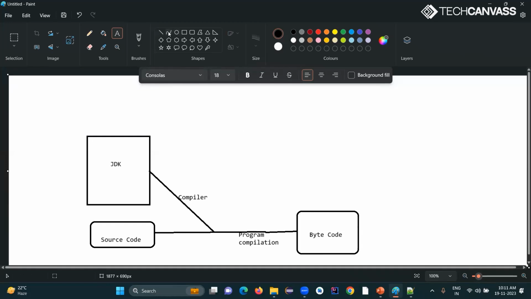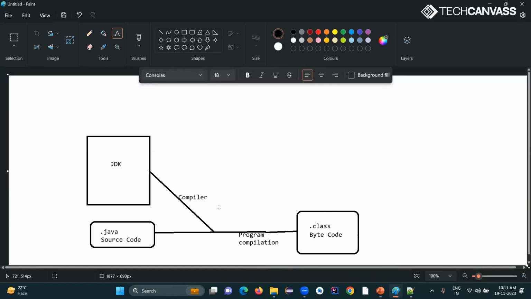Okay, now the extension of the source code file is .java. Okay, so all the files that are named with the extension .java are source code files, and the Java compiler automatically compiles the source code and converts it into bytecode, and the extension of the file that is automatically generated is .class.